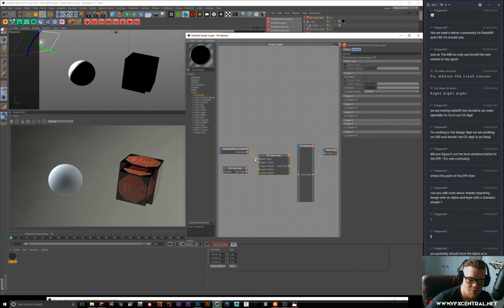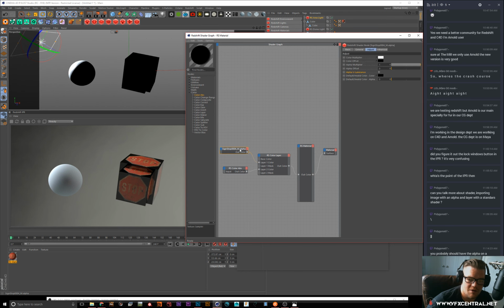But maybe it's color 1, and it would recognize the alpha. Come on. What? This is applied to alpha?